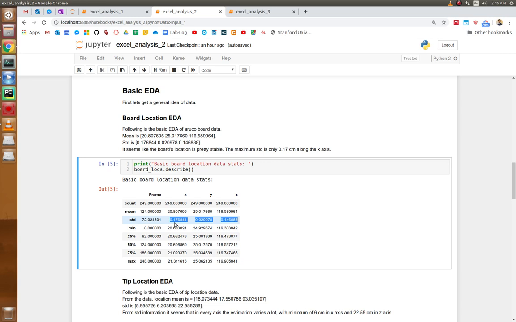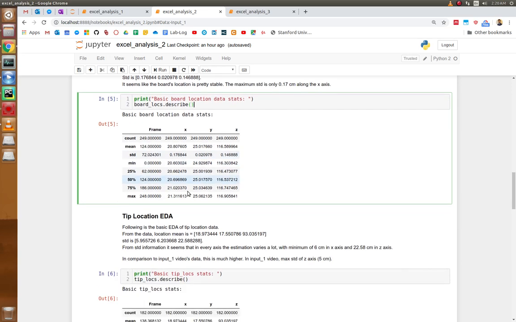You have 0.17 centimeters in x-axis, and in y and z axis 0.02 centimeters and 0.14 centimeters, which tells me that this is a pretty good, at least workable, ground truth generation system, I guess.